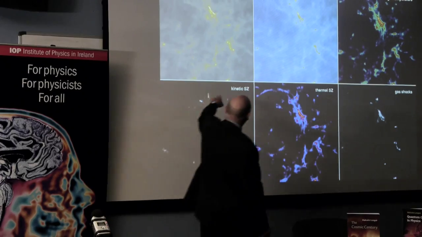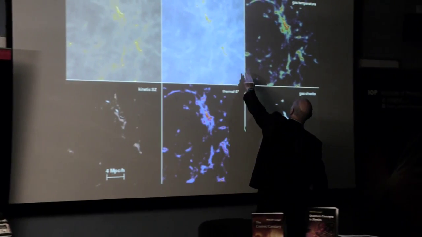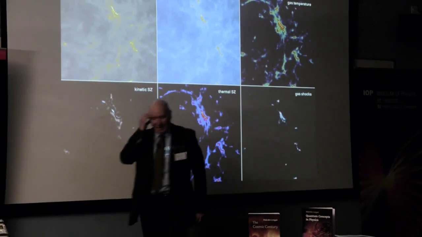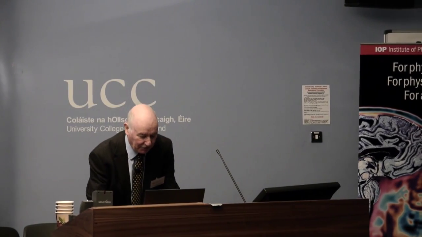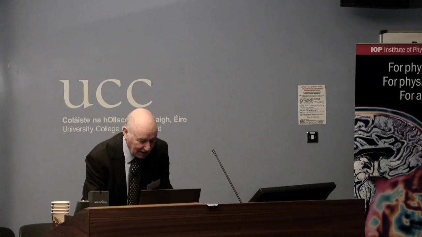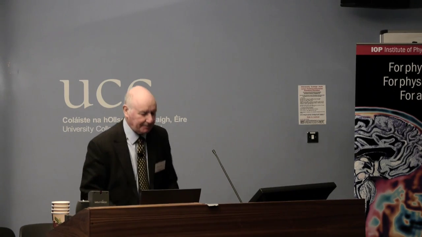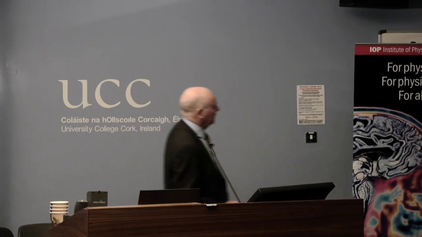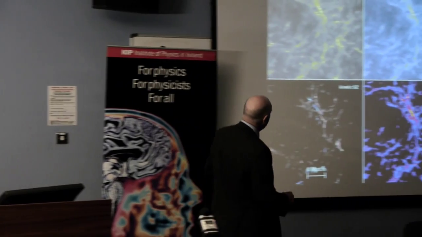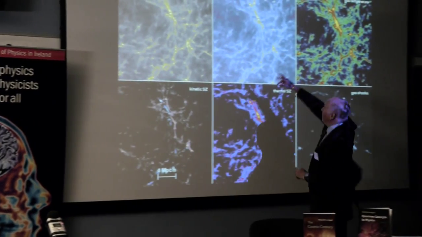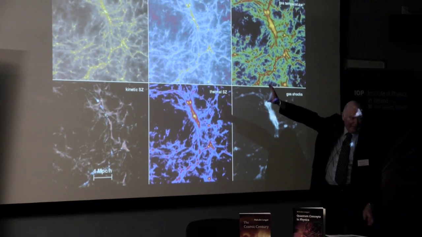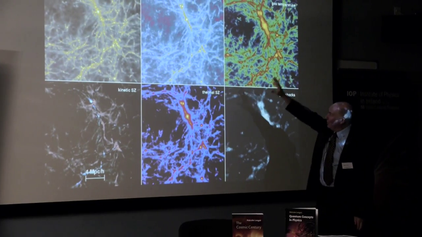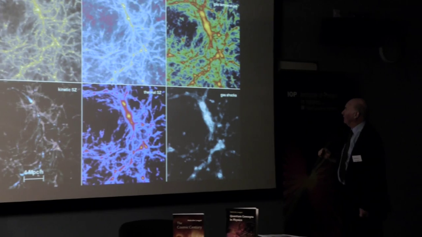The dark matter density, which we've seen already, then the gas densities and the temperature and the gas shocks are now the baryonic matter, which is falling along for the ride. So if we set this one going, now, it takes a little while to get going, but you'll see that the gas is falling into the structures which are being provided by the dark matter. This is just ordinary matter falling under the influence of the dark matter.